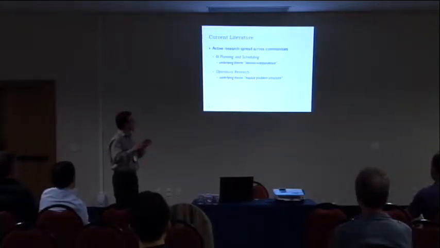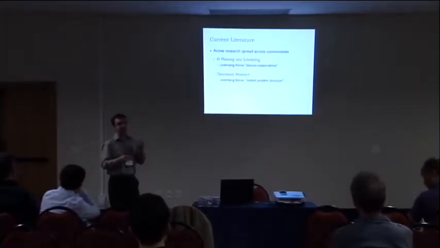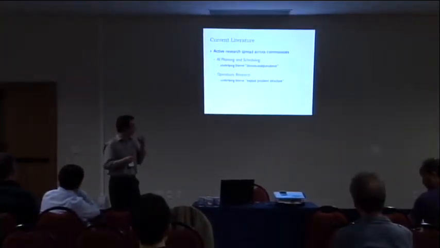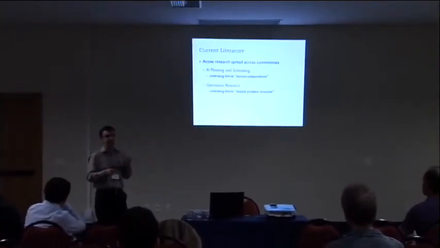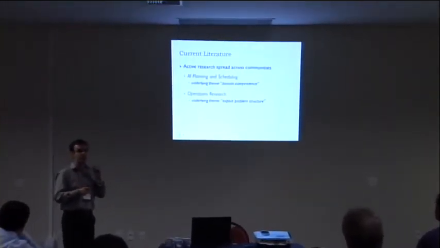But somehow these works are spread into two communities. On one hand, you have the AI planning community, which develops techniques that try to be as domain independent as possible. And on the other hand, you have operations research, where the key phrase of the techniques in operations research is to exploit problem structure.